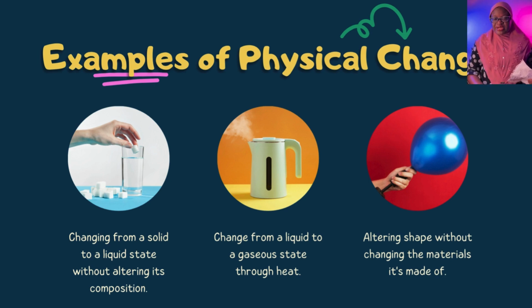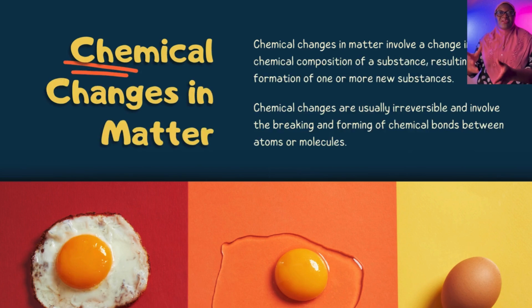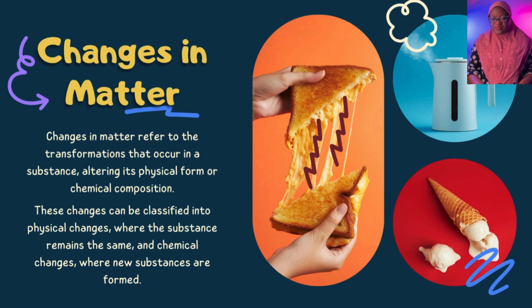Chemical changes, on the other hand, involve changes in the chemical composition of a substance, involving you now making new materials. If I set this piece of paper on fire, will I be able to get my piece of paper back in this form? No. What I will end up with will be ashes from the burning or combustion of this paper. I have succeeded in making a new material. So that is a chemical change, because I have made a new material. It is not reversible. I can't get my paper back. I've changed the chemical composition of my paper into that of ashes.